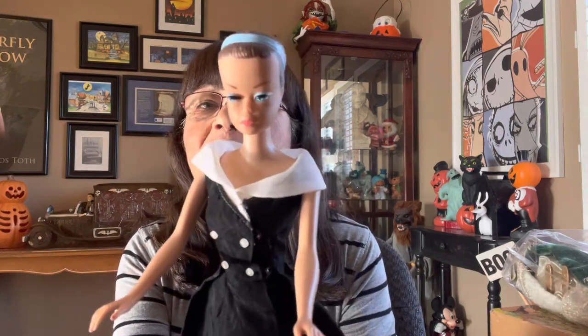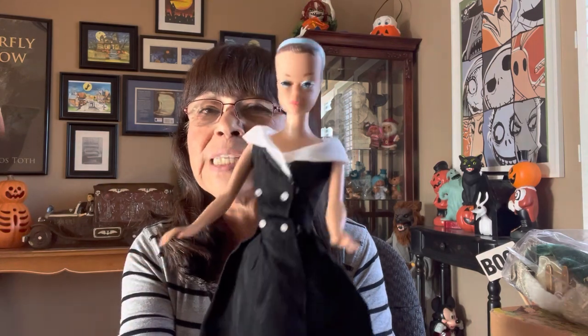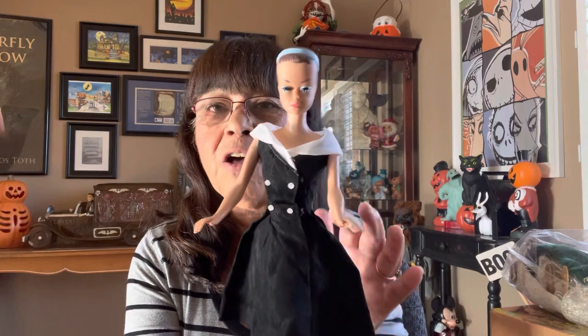A few weeks ago when I was hanging out with my sister at the Circle of Orange antique stores, we went back to the same one and went downstairs to my favorite booth — that's the booth where I got the little Scotty dog puppet. I did look around and I found this at a different booth: the Fashion Queen Barbie. She's in really good shape. She was $60, actually a little bit more, and they asked me if I would make an offer. I did, and the seller accepted it — they called her and she accepted it, so I paid $60.